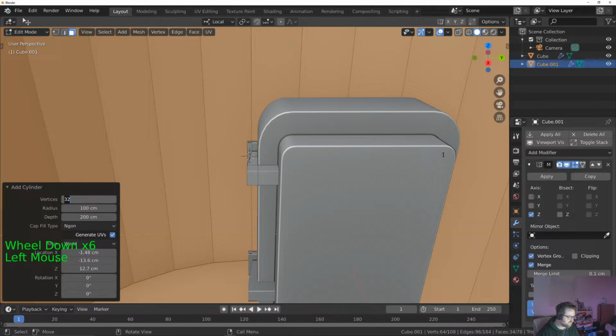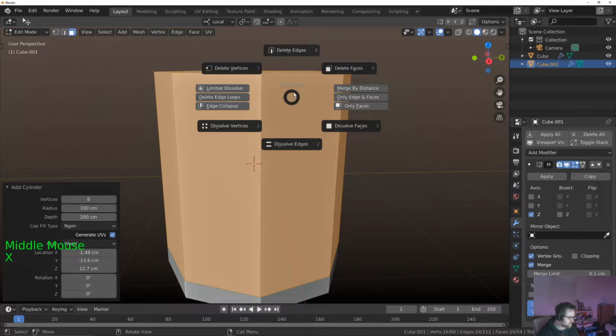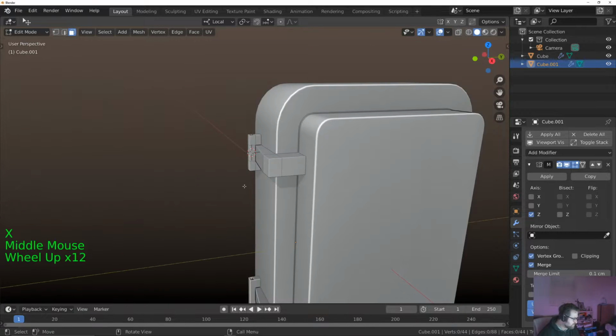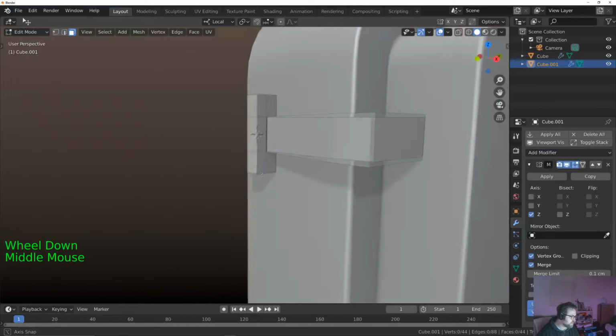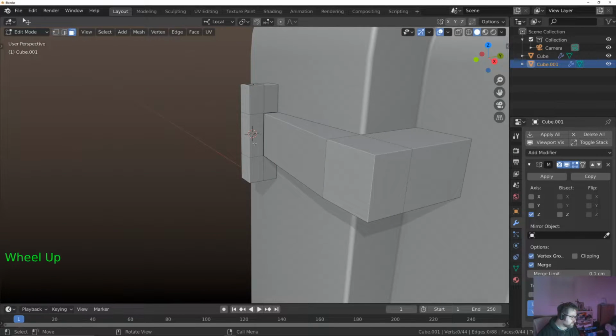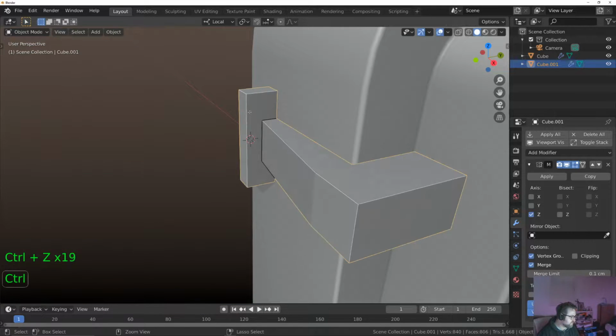Okay, now let's bring the vertices down to something like 8. Hang on, let's just delete that cylinder. This is what I want to go back quite a few steps.